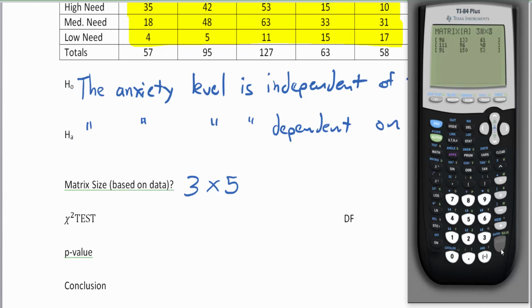Now this is a 3 by 5 matrix. So I'm going to hit 3 enter, 5 enter. You can see to the right there are lines right here. This means this matrix goes off the screen. Newer calculators actually have smaller pixels, so you might even be able to see all of this on the same screen at once. Calculator or phone calculator apps would also allow that too.